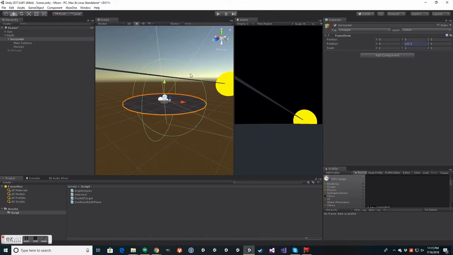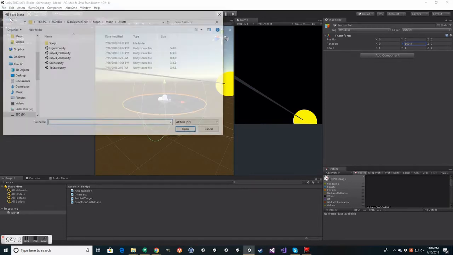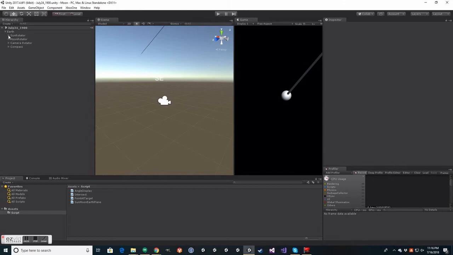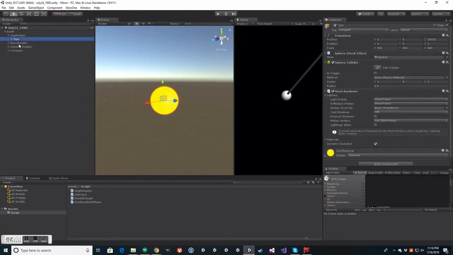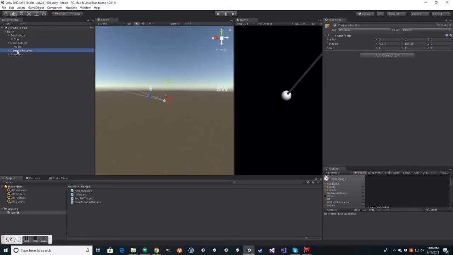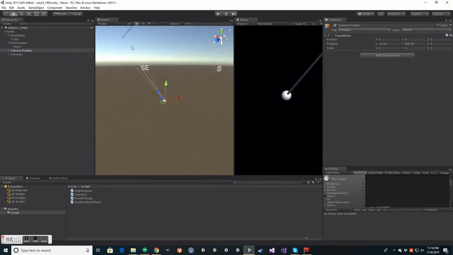There was a criticism of this video that I did, or this simulation that I made, that it was not to scale. It was showing things too close. The sun is way too close. So I've redone it, and this is all done to scale. So I have basically the same deal. I have a sun, and I have a moon, and the Earth is in the middle here. Let's put it on the camera. And what I've done is I've arranged the moon and the sun on little rotator objects so that I can type in the polar coordinates that I want precisely, and that'll put the moon in those polar coordinates.